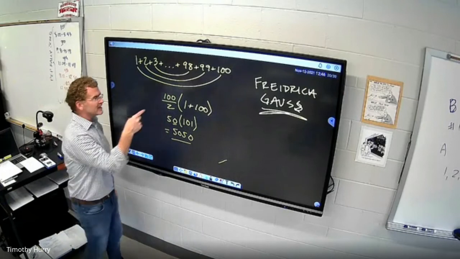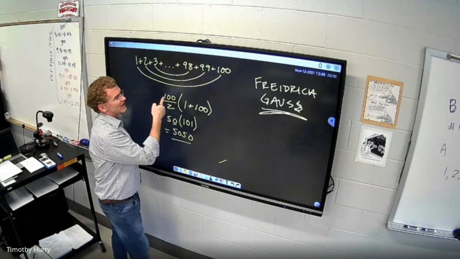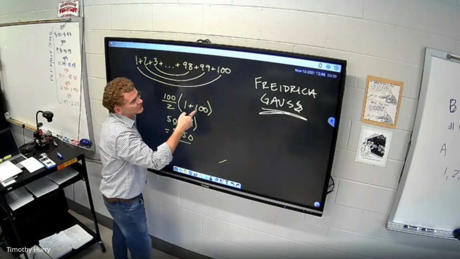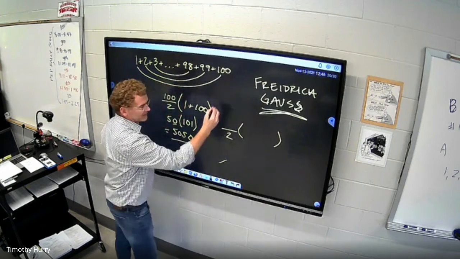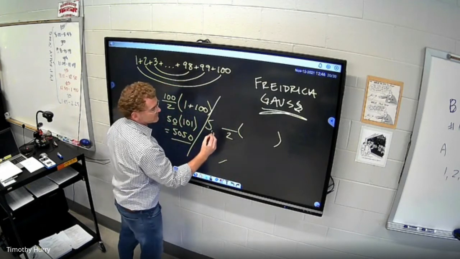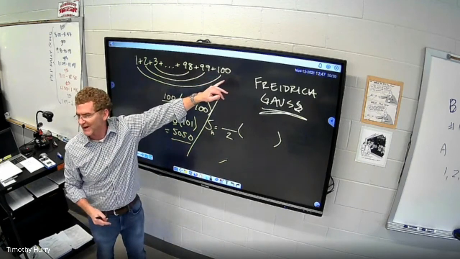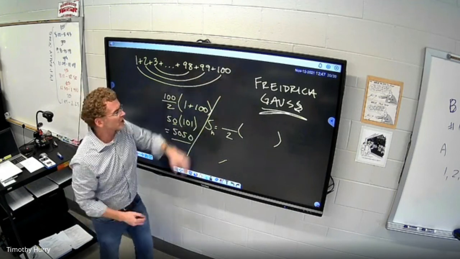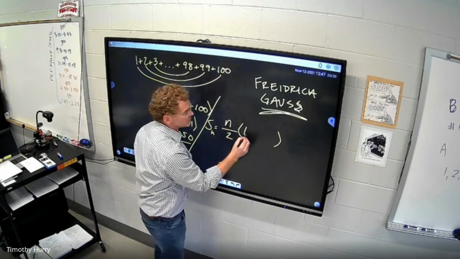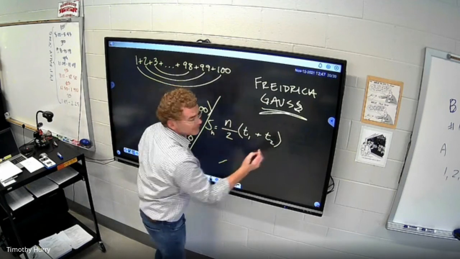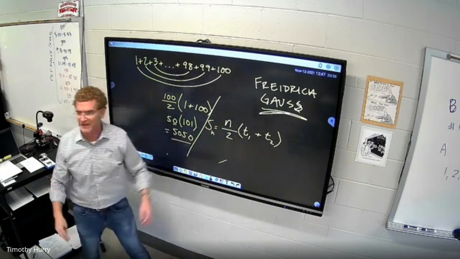But this right here is our formula, which I'm hoping, if you really think about it, now don't confuse that 100 there, because this 100, the one at the end, is different from that one at the beginning. The reason is that sometimes that is not going to be the same as the number of terms, right? So you're going to want to know how many terms I have, and then you're going to want to use the first and the last term. It's just a coincidence in this problem that the last term and the number of terms were the same.